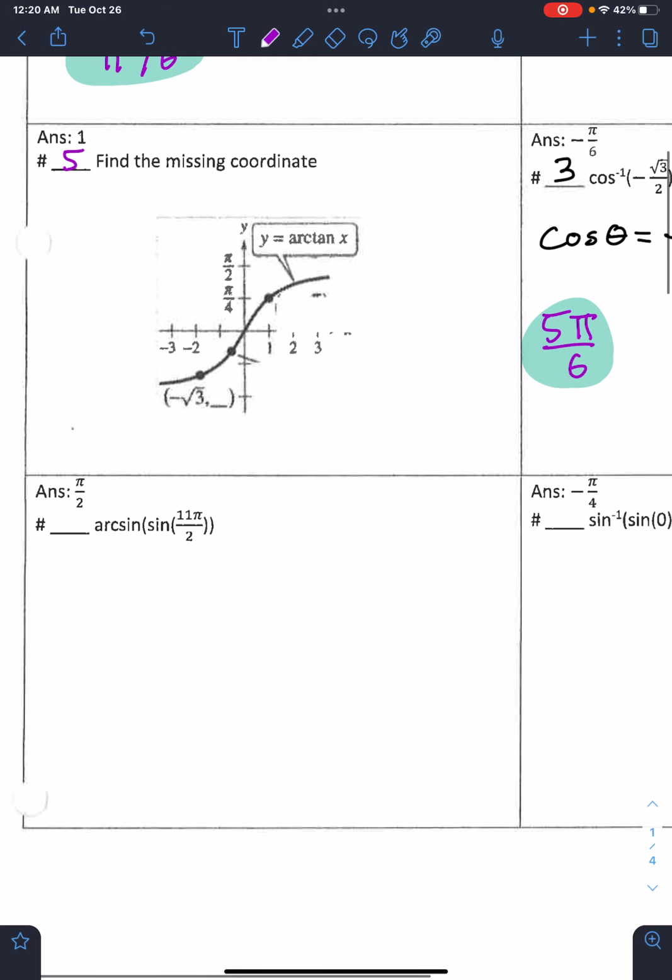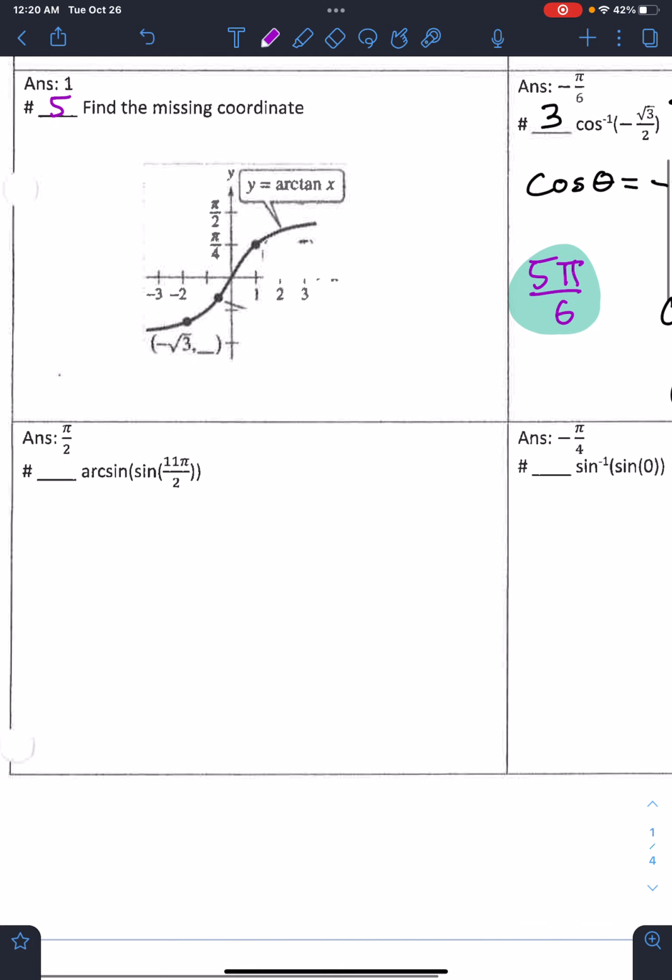This one is similar, except this time we're going to find the angle because they gave us the ratio, and we want to find the angle. So a couple things here. We see that our angle is negative, and since it's negative and this is tangent, we know our answer is going to be in Q4. We also know that when we divide the two numbers, it needs to give us a square root of 3.